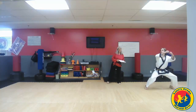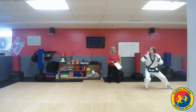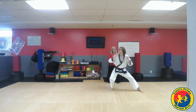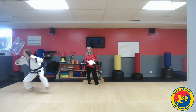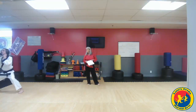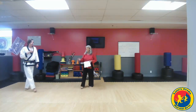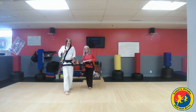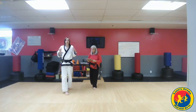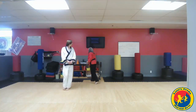All right, Mr. Simeon, horse stance. And go. Stay low. In this drill, you can challenge your helper or a sibling or a parent and go to see who can have a lower horse stance.